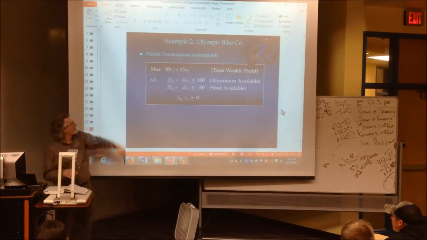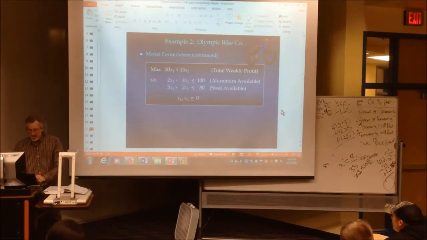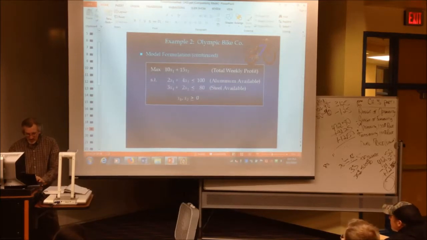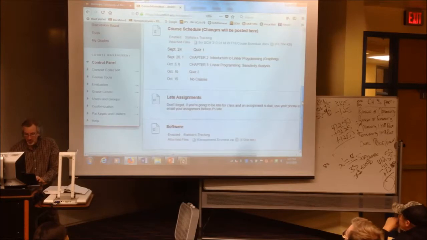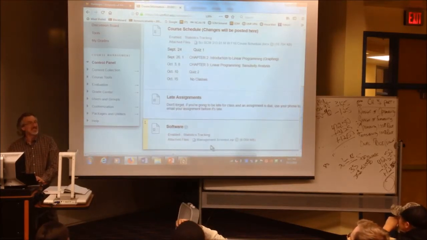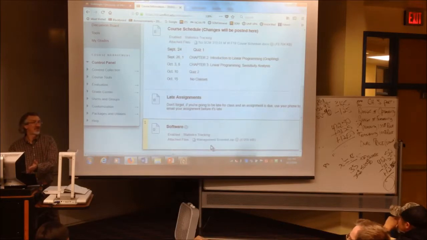It should look familiar because we've been using these same constraints this whole lecture so far. And then you graph them, or no, we fed them into the software. By the way, the software is now on Blackboard. Right there at the bottom under course information, it's in a zip file. So you download the zip file, extract it, and you have the software.